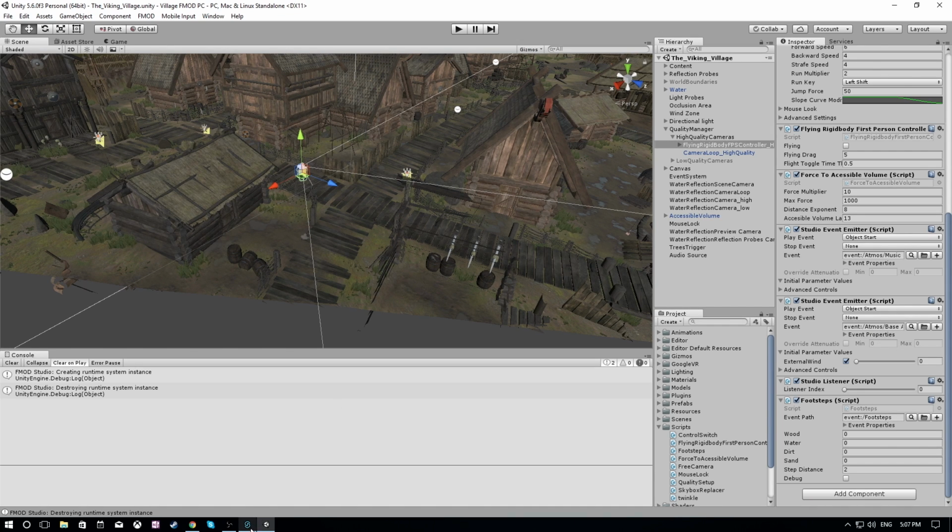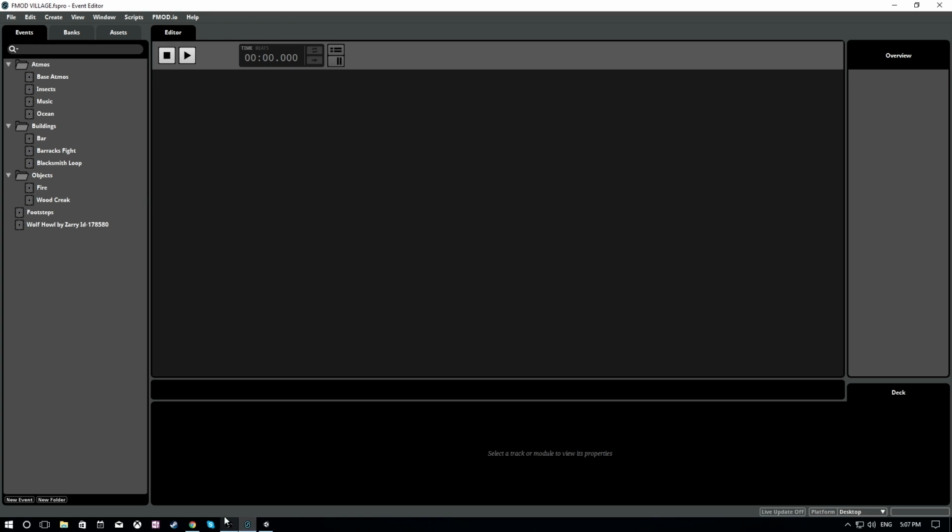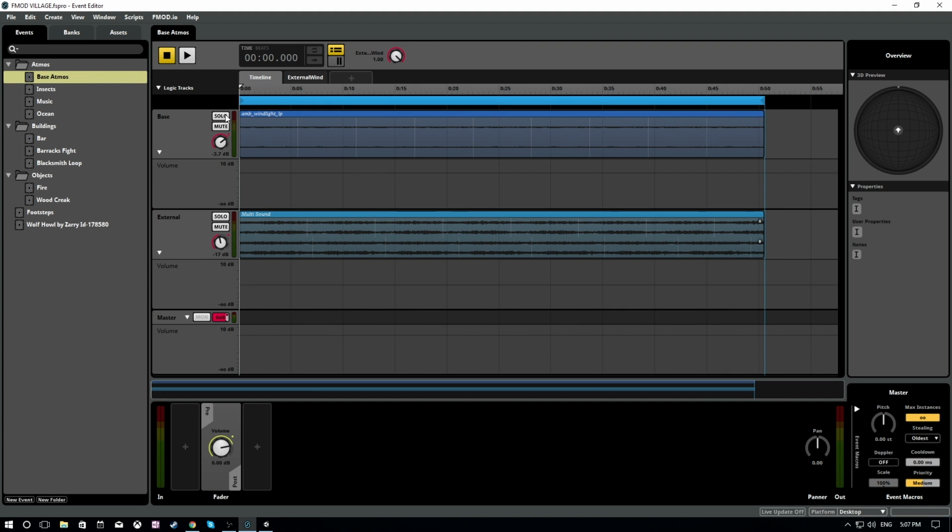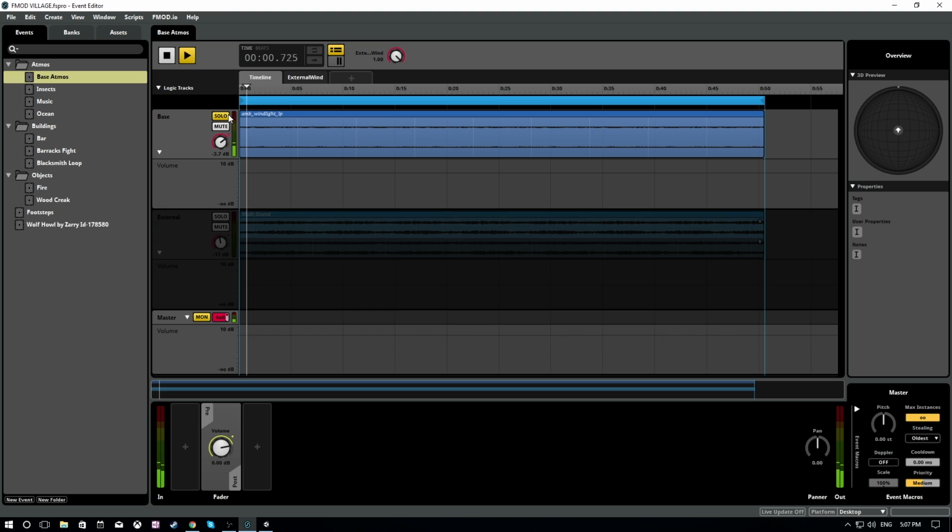So if we open up FMOD, what these sounds are, for the bass Atmos, is pretty much just two wind sounds. We've got just a bass wind. Again, I apologize if it's a bit quiet.